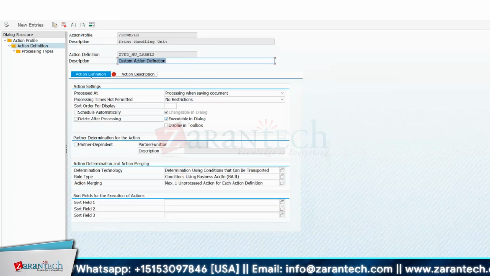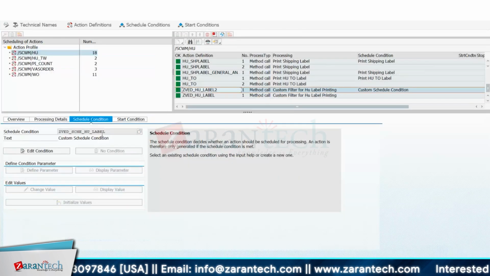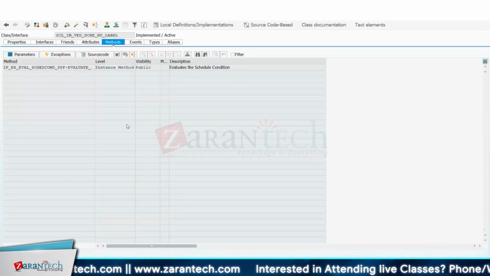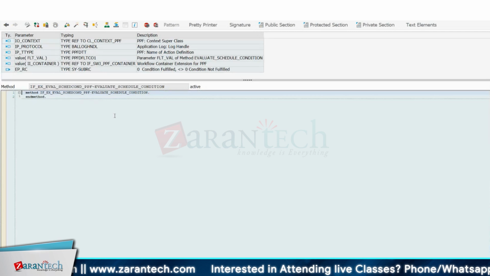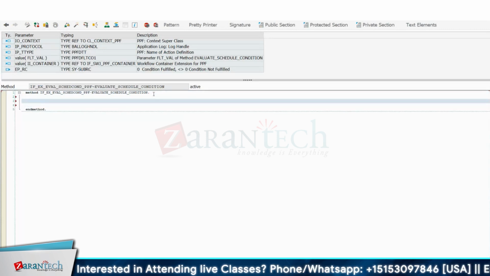So looks good. Let me go back and see if we see something in the schedule condition or not. Yeah, so we see something in the schedule condition, and there is an already implementation created for this. So from here, now you can see the implementation. This is the implementing class, which should get triggered. Fine. Now, let me write some very simple code and try to see how this is getting executed. So what basically I need to check is RP status 0 is condition fulfilled. If it is not 0, then condition is not fulfilled. So I need to set the RP status to 0 if I want to get this action scheduled.